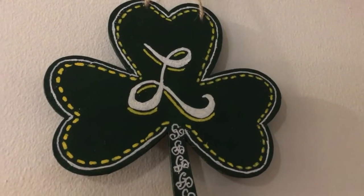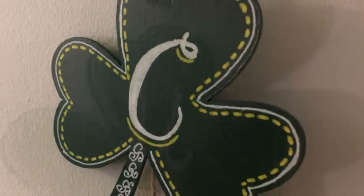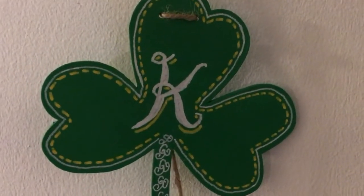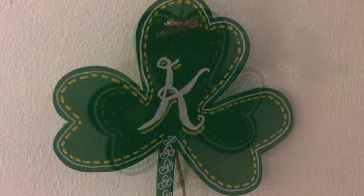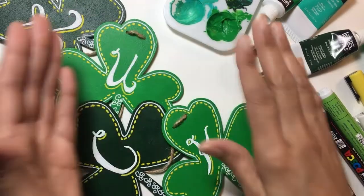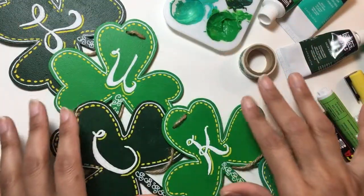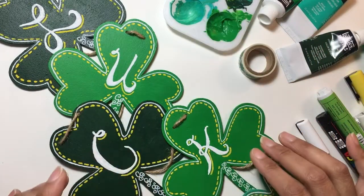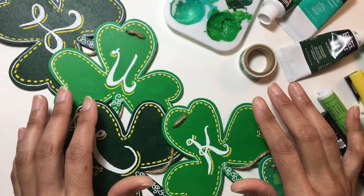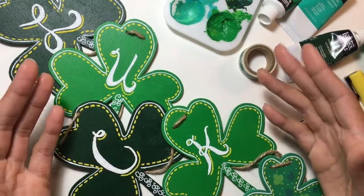I may have to use a little bit of hot glue to really keep those strings in place. Other than that, I'm really happy with how it turned out — my paints worked really well. I probably should have sanded down the pieces more; I think the paint would have been a little more smooth and not so rough on the edges. But despite all of that, I'm still really happy with how the painting worked out, both with the base coats and using my paint markers.